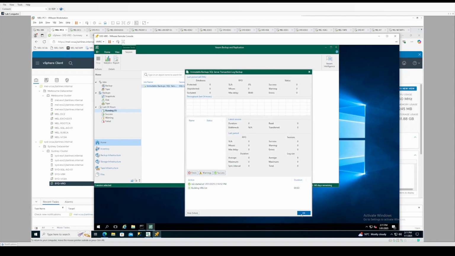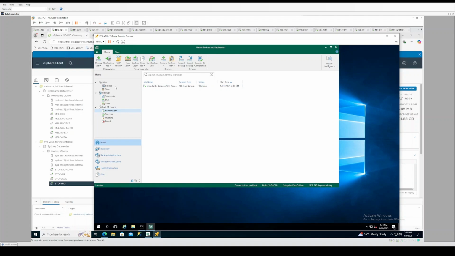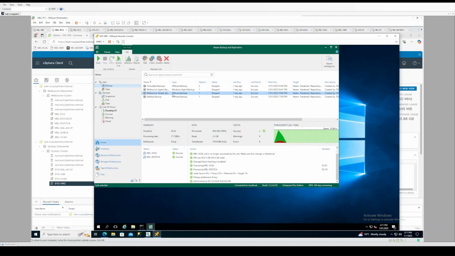And it's looking like it's going to do that. And just so that I'm happy that things are working, I might just kick off a backup job.